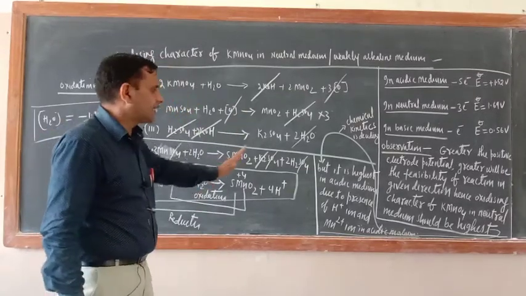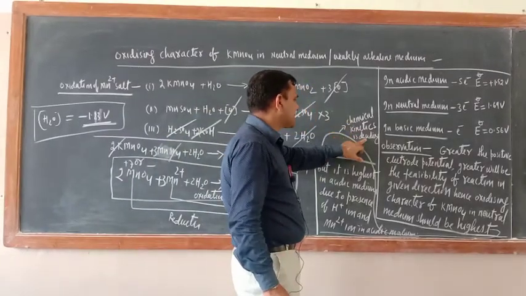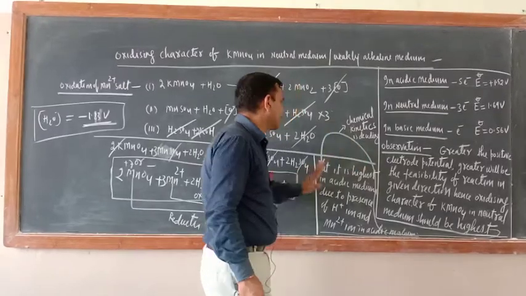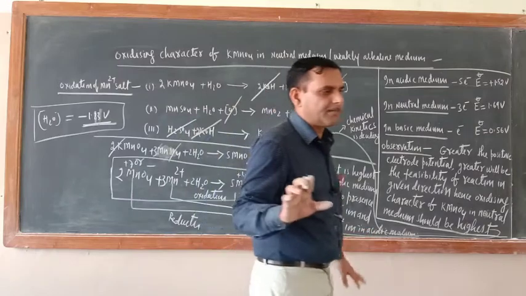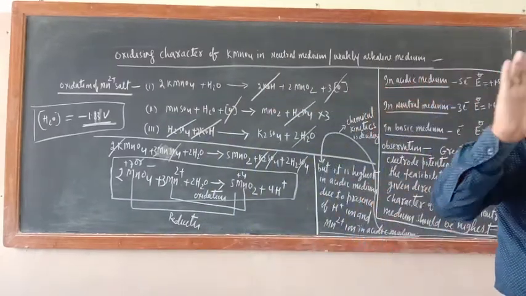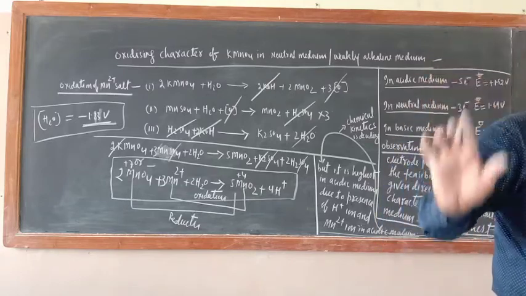Correct? So please write this down. Here I wrote that chemical kinetics is also deciding the rate of reaction; that word should be there. In this way your KMnO4 is completed. Now we'll tell you some questions and how to solve them, and that type of question will definitely come.